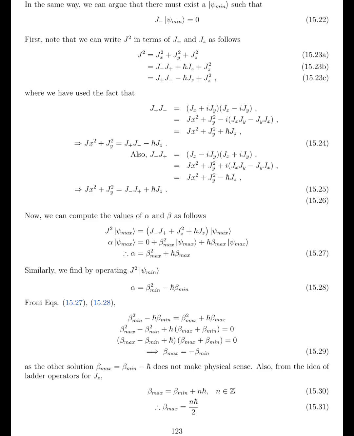So note I've got two nice algebraic relations. Alpha is related to both the upper bound, beta max, and the lower bound, beta min. So the upper and the lower bounds of the Jz spectrum are tagged with alpha. So then it's very simple. Since alpha is equal to both these quantities, just equate them to one another. When you equate them, do a little bit of algebra, take them across, complete squares kind of stuff, and you can show that beta max is actually minus beta min.